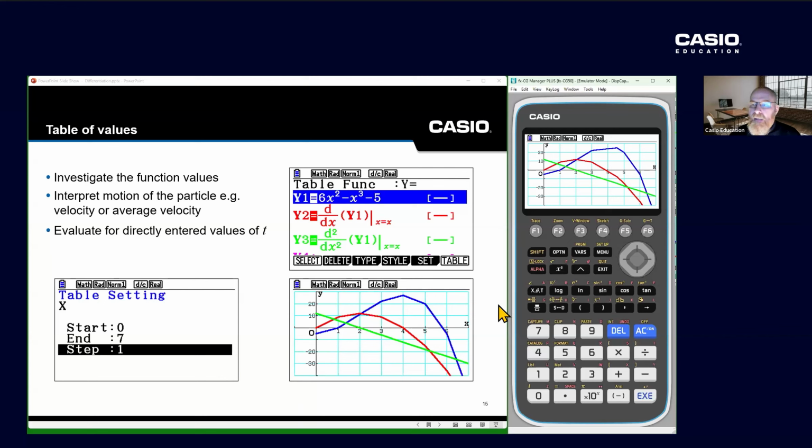Okay, here you can see that we've got a continuous sketch going from point to point. So it gives us a rough idea of the shapes of the functions. And if you really wanted to, you could have a go at tracing a point as well. It will only trace to the calculated points and you can't enter a value, but it does give you a good idea. For example, t equals 3, we've got a position of 22. Okay. So another way of demonstrating the evaluated points.